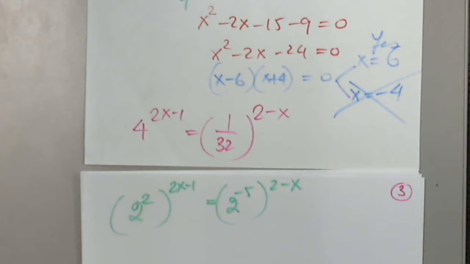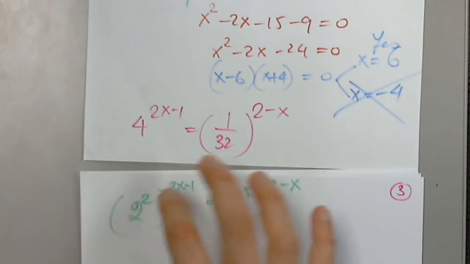You can say, I don't want to mess with that, I want to simply apply log to both sides. Yes, you can. The answer will be the same, but you may have difficulty simplifying it at the end. So be careful with that. Now, I noticed that 4 and 1 over 32 can be presented with the same base, and that base is 2. The left-hand side, 4, is 2 squared. The right-hand side, 1 over 32, is 2 raised to negative 5. Although you may say that applying log is easier, it's not, because at the very end, you may have difficulty simplifying the answer. Okay? So, is this clear?